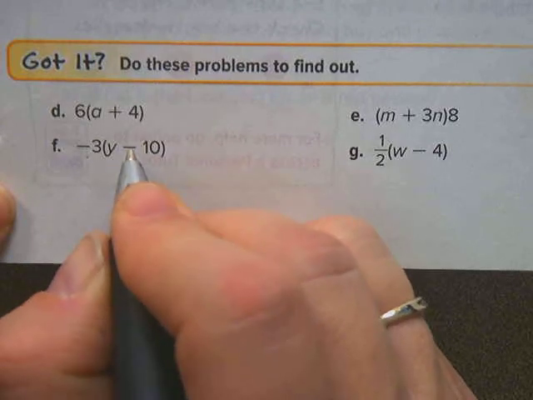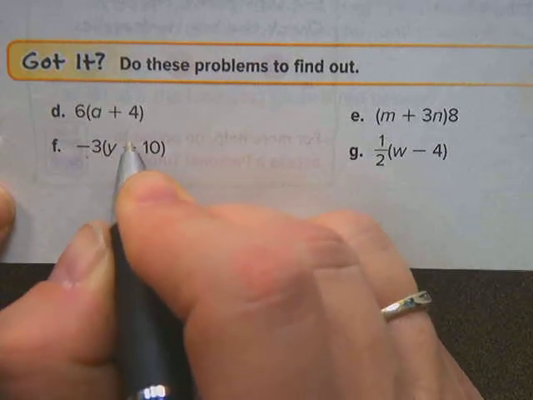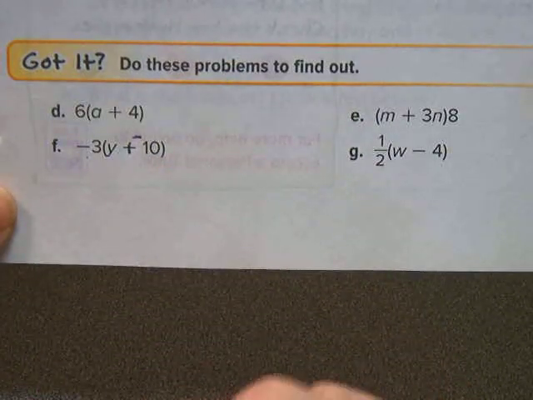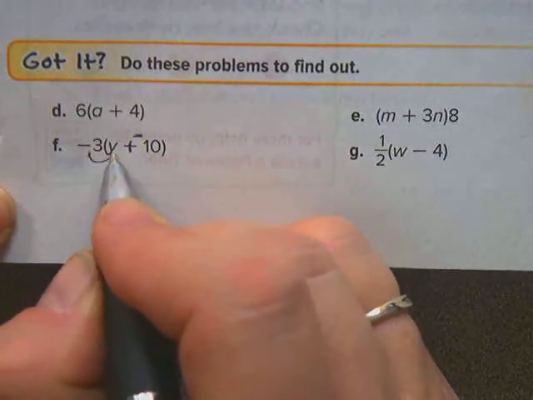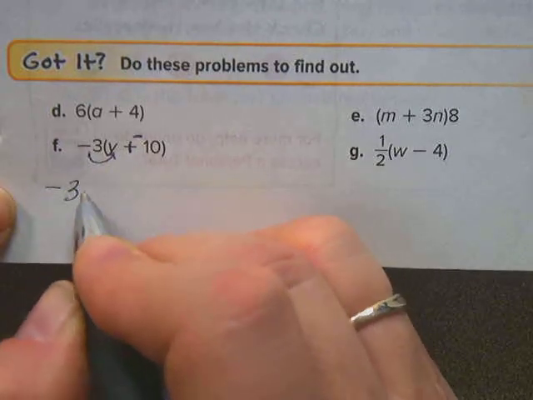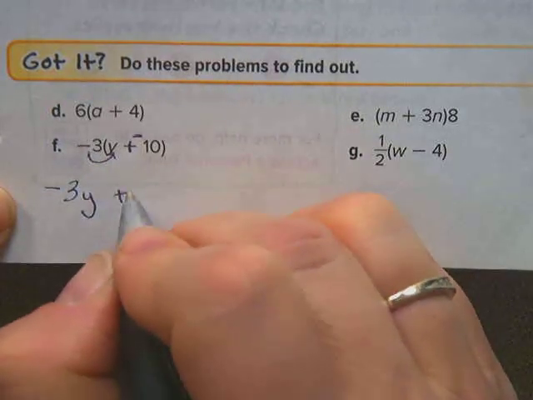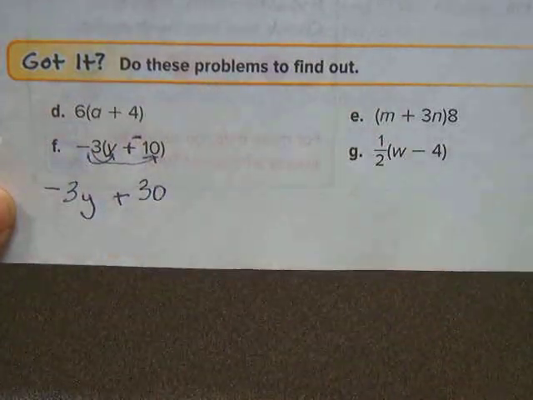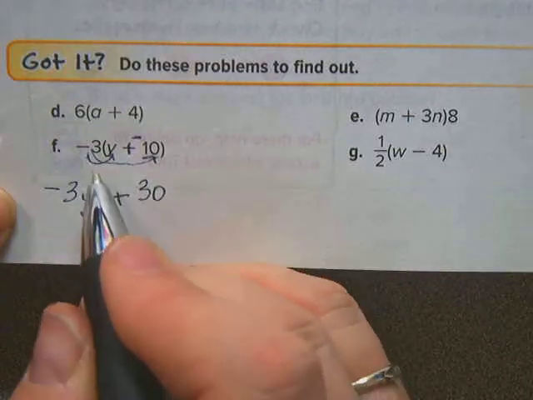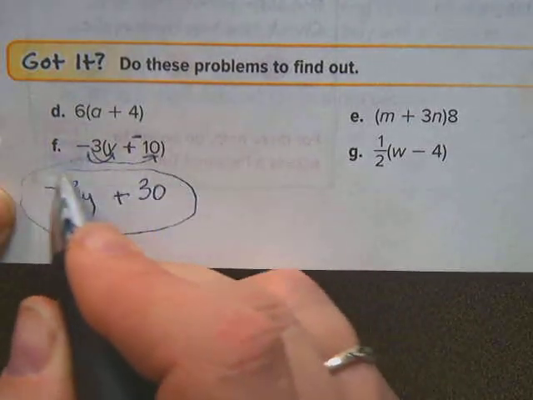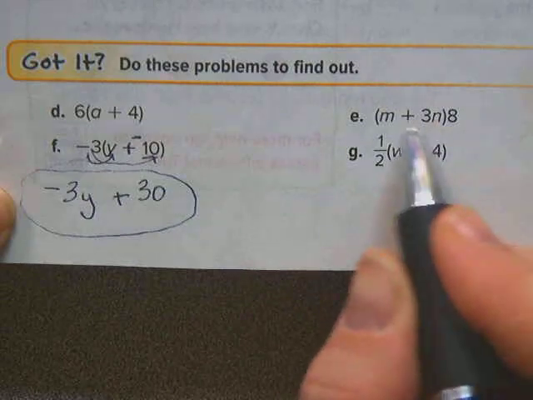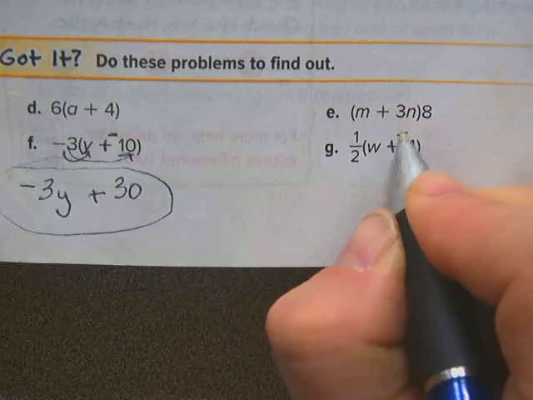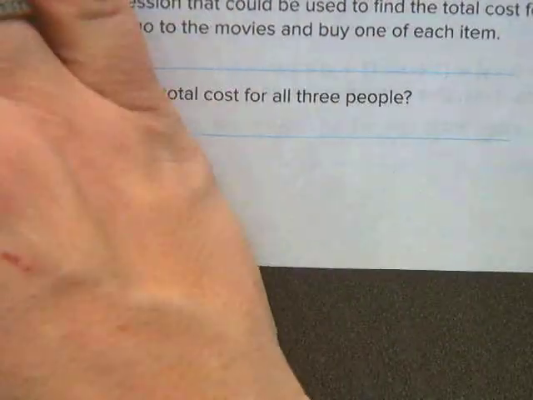Okay, before we move on, I'd like you to look at F. Make sure you did this correctly. The first thing we want to do with y minus 10 is change it to adding the opposite. So now when we multiply, negative 3 times y is negative 3y, plus negative 3 times negative 10 is positive 30. So if you did not get that correct, please take a minute to write this correctly, and you might want to relook at G if you didn't do that correctly with adding the opposite.